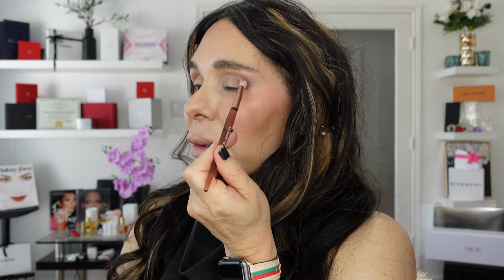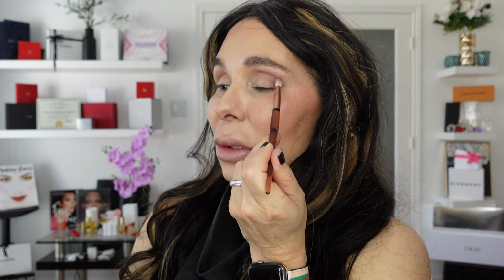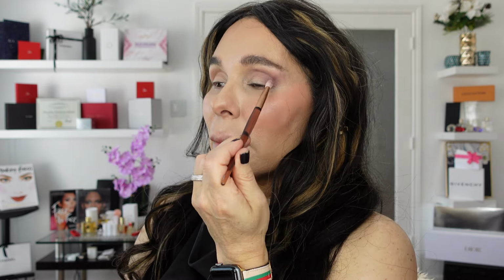So I normally go in an ascendant way because I naturally have almond eyes. That is the other thing, almond eyes. And right here on the outer corner, my eyes turn down, right? So with more reason, friends, when I'm applying the darkest shade, but by saturating, I go in an ascendant way. So that way I fuse both shades, the one that I did apply first and the one that I'm applying now. And that is what we have.